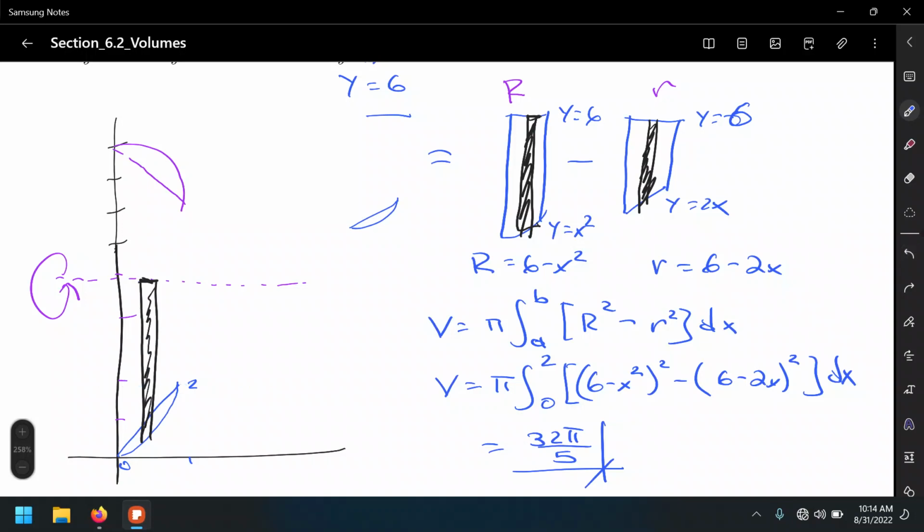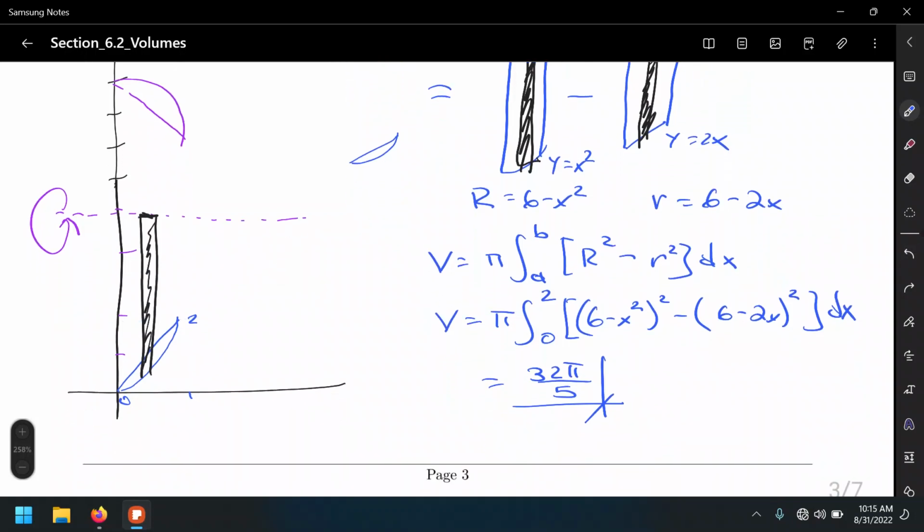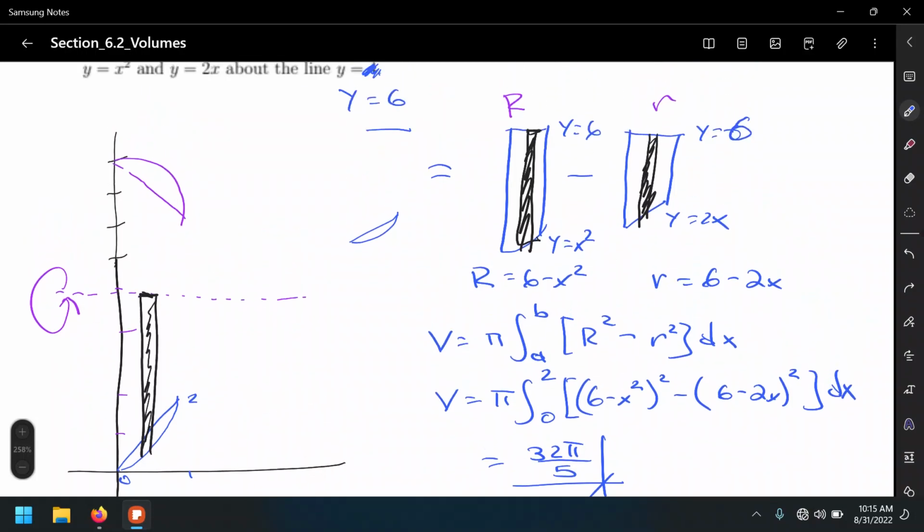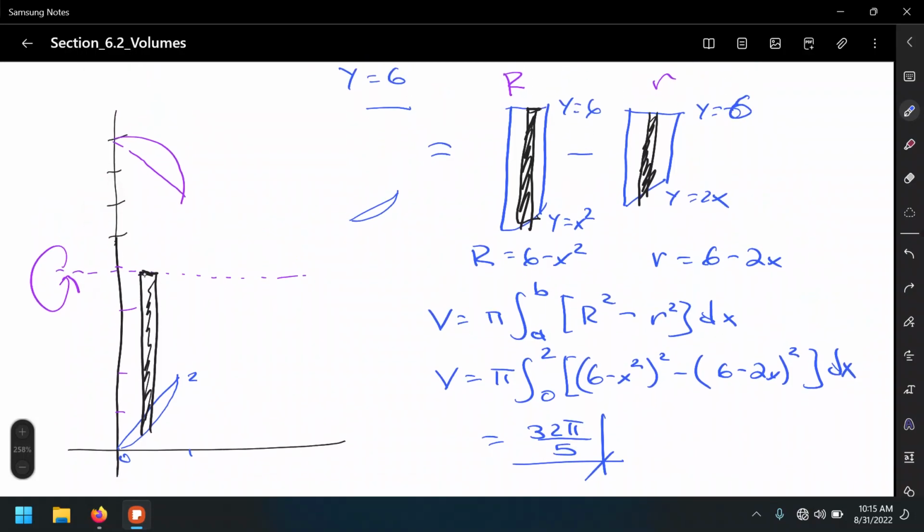All right. Okay, let's look at the, yes. How do you determine y equals x squared and big R? Y equals x squared, well, because from the axis of rotation, the outer radius is bounded by the curve right here, which is x squared, and the inner radius, little r, is bounded by the diagonal line y equals 2x.